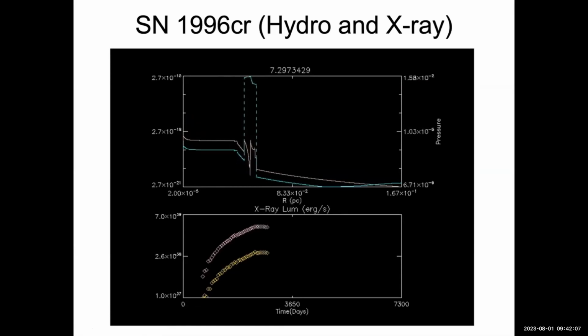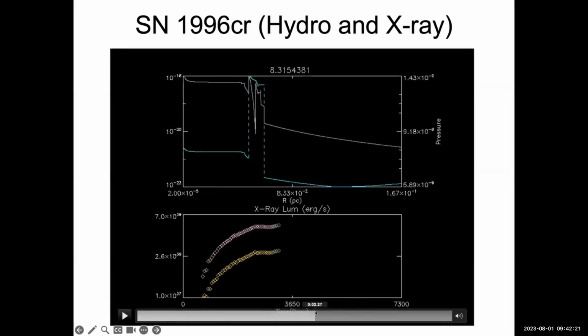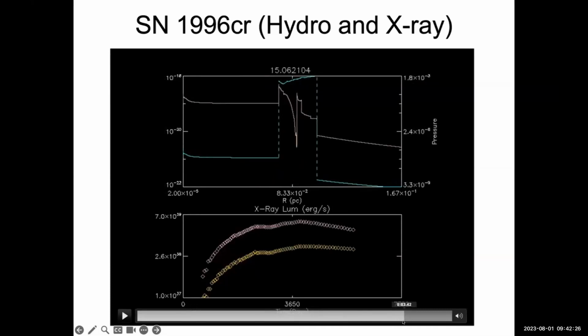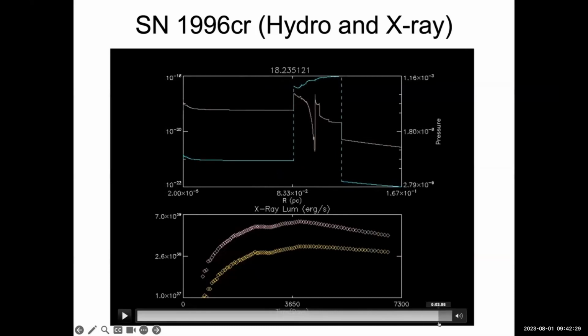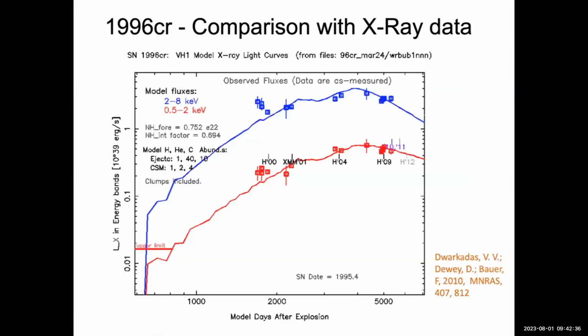As it comes out from the high density region, the emission begins to drop, but then you can see that the reflected shock from this interaction is now interacting with high density. And as the reflected shock interacts with high density, the emission will sort of rise again. And then eventually all the emission will decrease with time because the forward shock emission is decreasing and the reflected shock emission is decreasing. So this is the kind of light curve that you expect. It corresponds very well to the observations, as you can see, at both the hard X-ray and the soft X-ray level. So it matches very well with the observations.